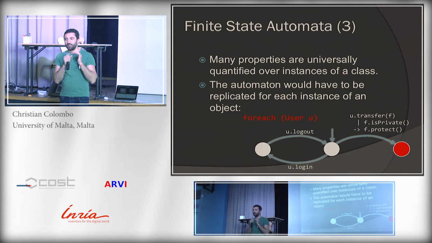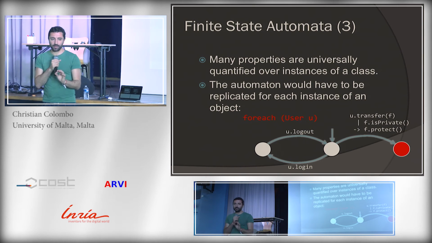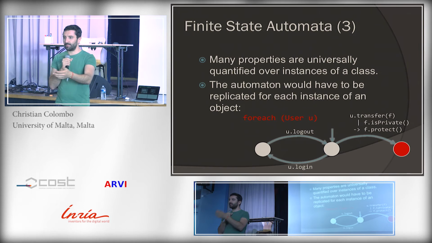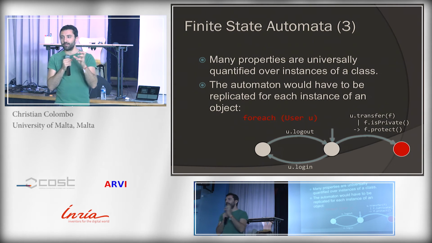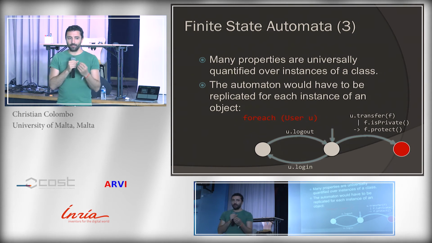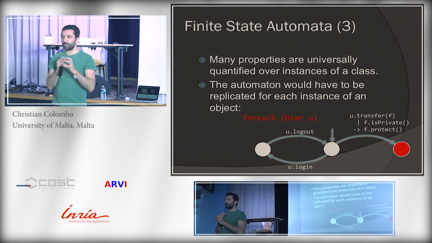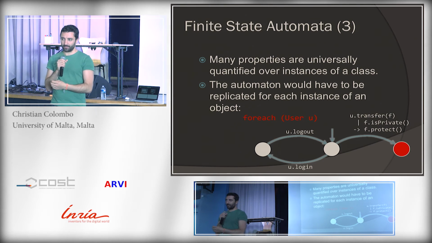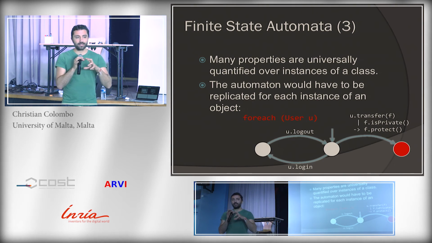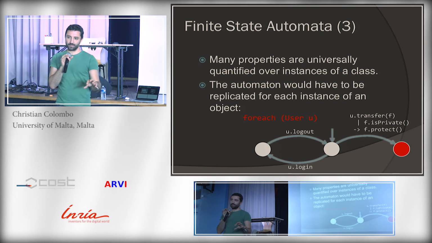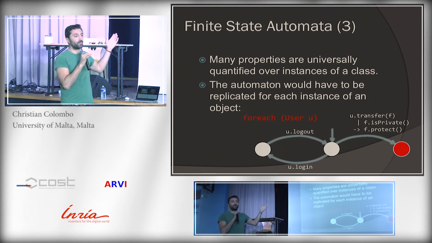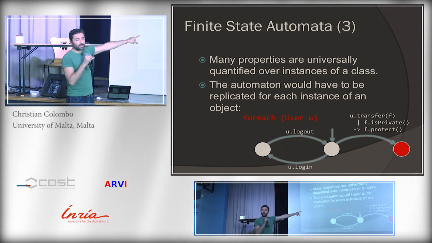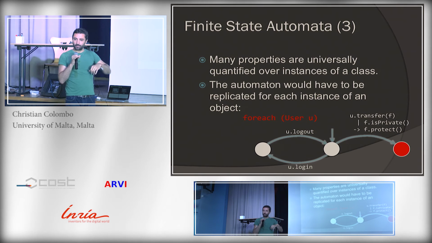Now, as you might recall, property 5 was different because we had the concept of a for each user. Remember, the property was applied for every individual user. So far, we didn't provide any support for that in our language. But what if we can also provide support for that? That way the user doesn't have to program hash maps, because this will happen frequently in OOP programs. So now we're going to add this concept of a for each user u.